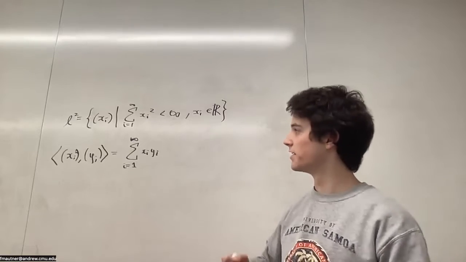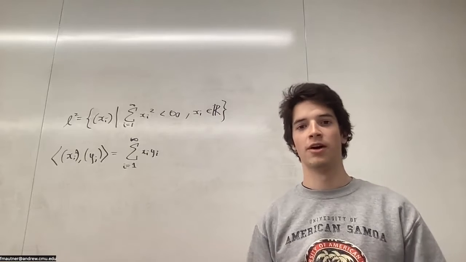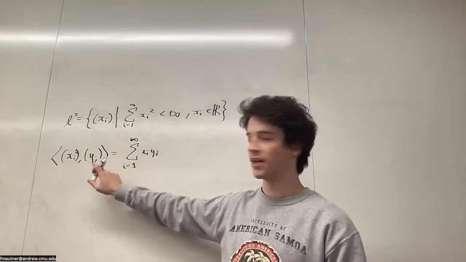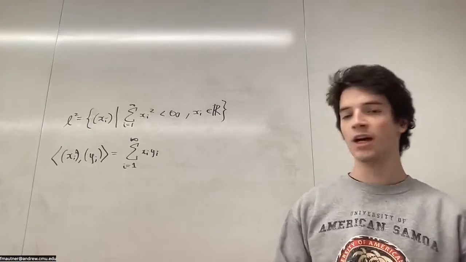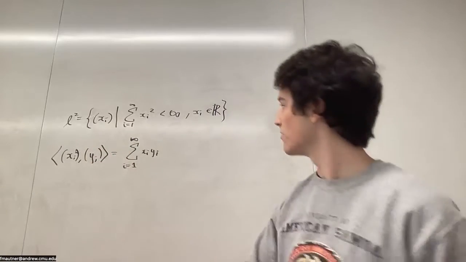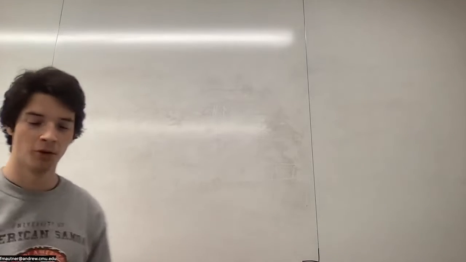So the first thing we need to check is that the inner product actually converges. We know that for every vector itself, when you square every term and add it, the sum always converges. But we also need to check that the inner product is indeed in our field, in this case the real numbers, meaning that it always converges for every x_i and y_i in L2. So let's go ahead and check that. The way we'll do this is as follows. We'll let two arbitrary vectors x of i and y of i be in L2, and then we'll do some algebra and show that the definition of the inner product actually converges to a real number. So let's write that down.